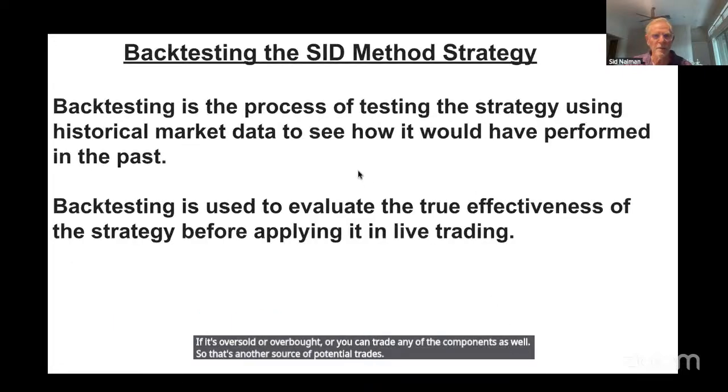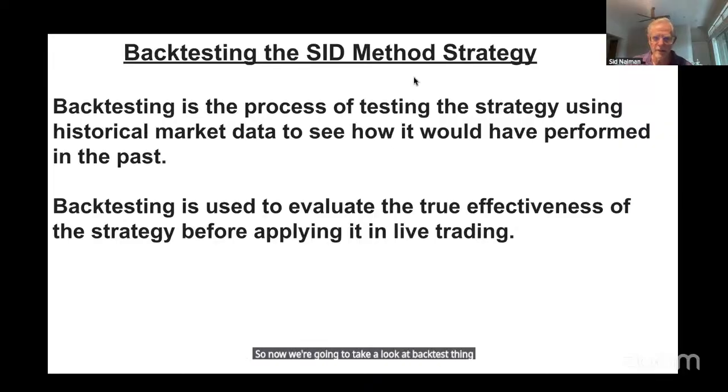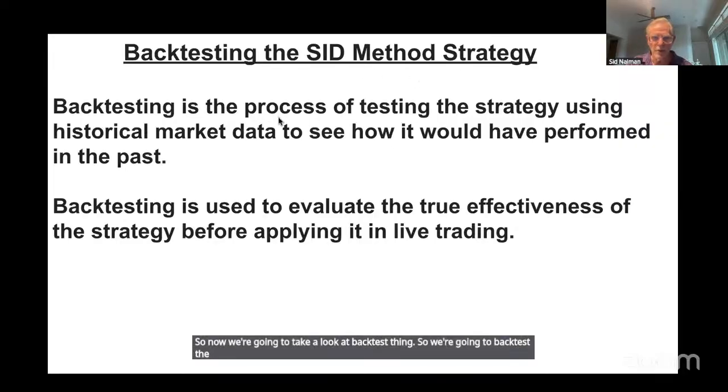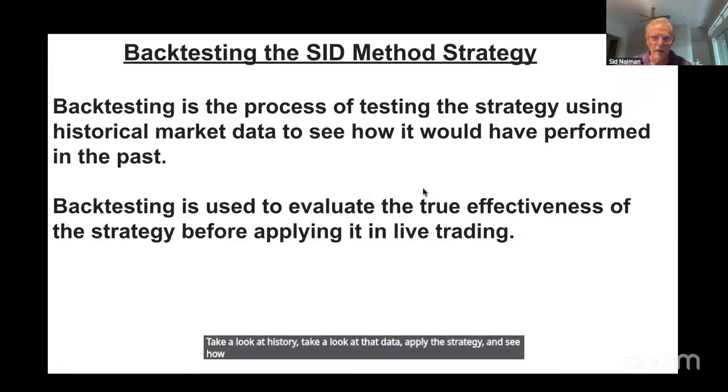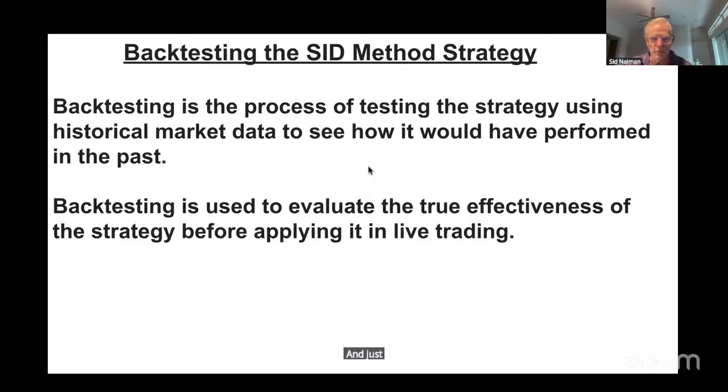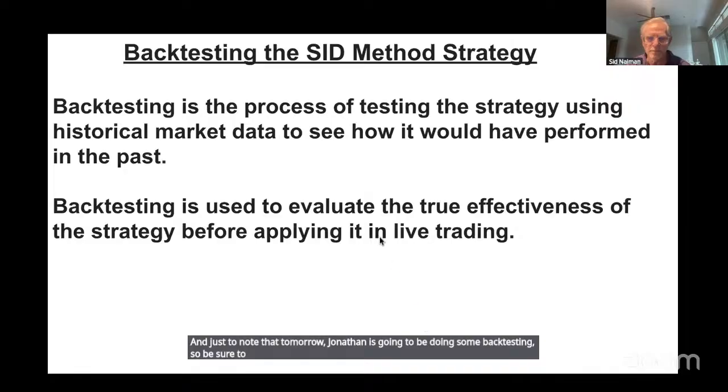So now we're going to take a look at backtesting. We're going to backtest the SID method strategy. Backtesting is the process of testing the strategy using historical market data. So we go back, take a look at that data, apply the strategy and see how it worked. The reason we're doing that is because we want to find out how effective the strategy is before we apply it in any demo or live trading. So backtesting is important. And just a note that tomorrow, Jonathan is going to be doing some backtesting, so be sure to tune in for that as well.